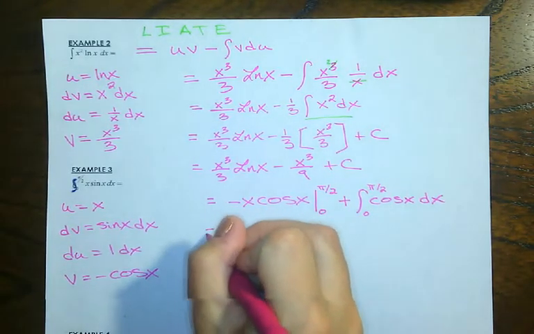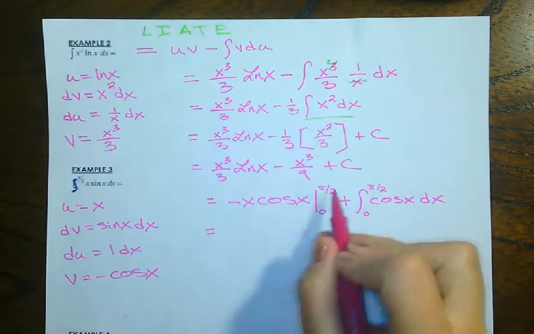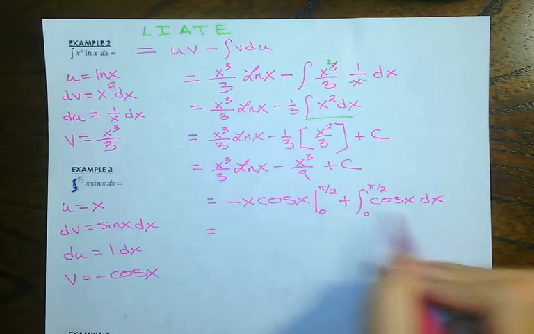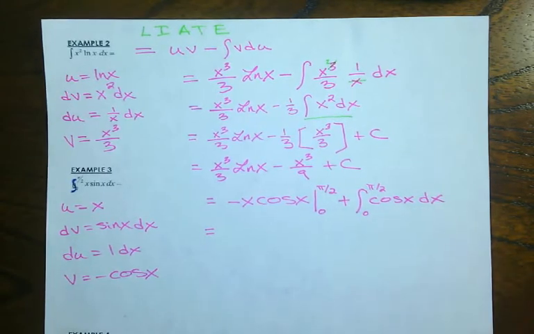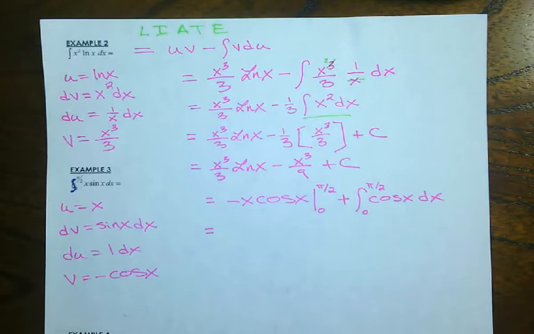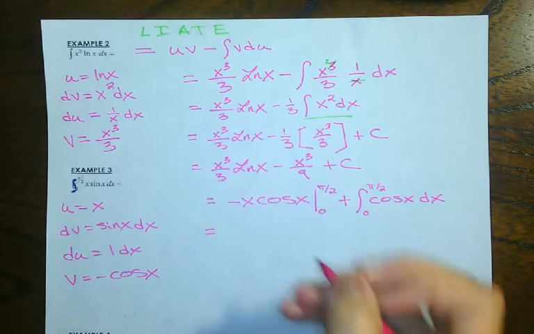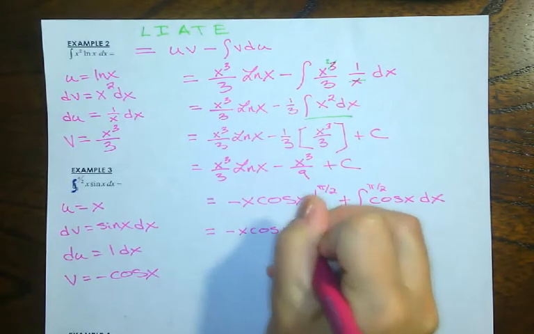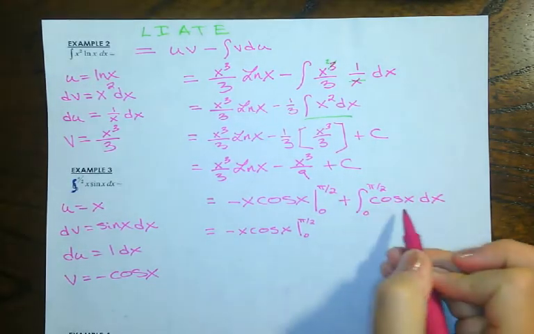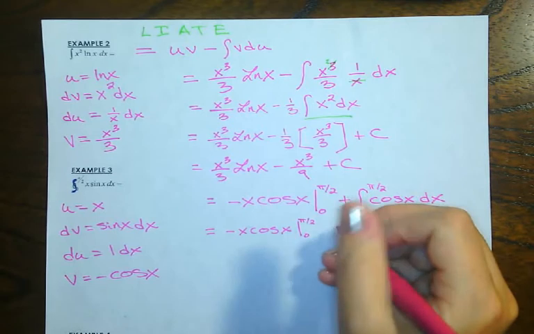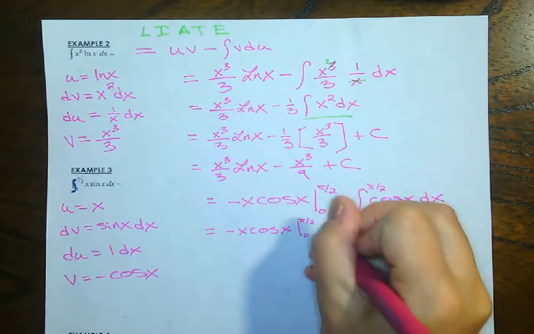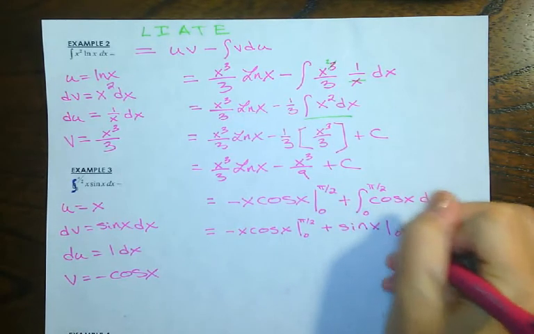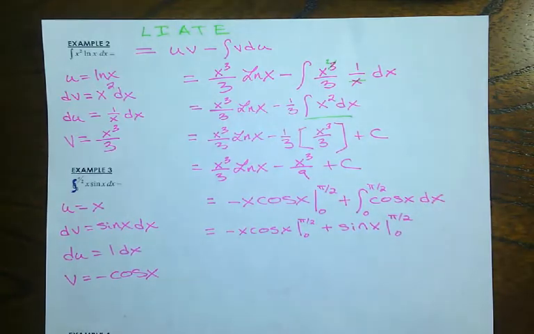So over here, let's see what we get. I know some people like to apply the fundamental theorem of calculus on this part before they integrate. Some people just recopy this line down and then integrate, so they do that all in one step. It doesn't really matter. It might be helpful to clean it up first, so we can just recopy it for now. We're still evaluating that from 0 to pi over 2. But then when we integrate this piece, the integral of cosine is going to be sine. So you're going to have plus sine x, and we go from 0 to pi over 2 here.